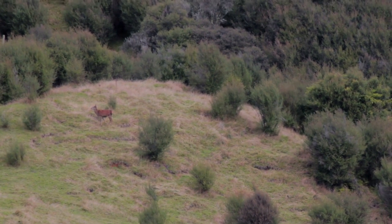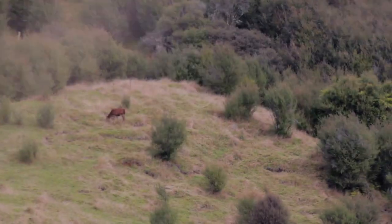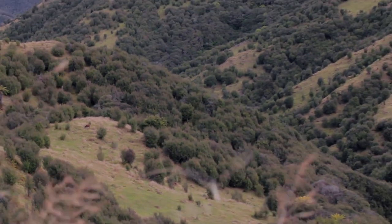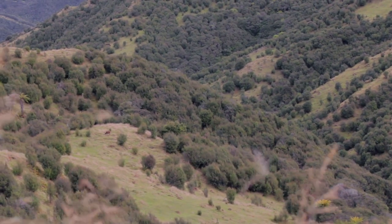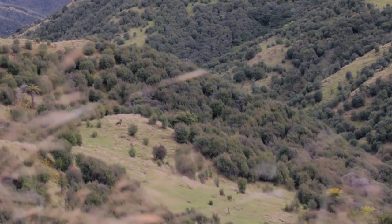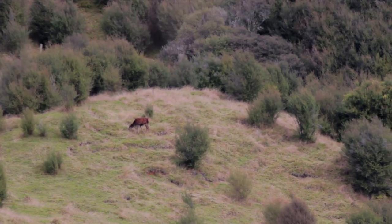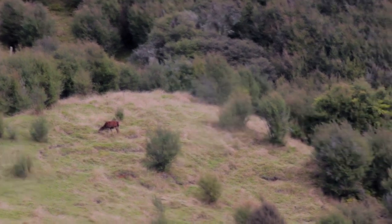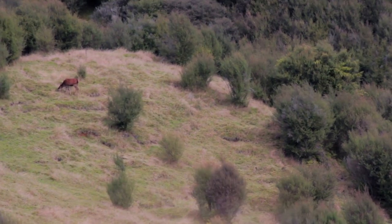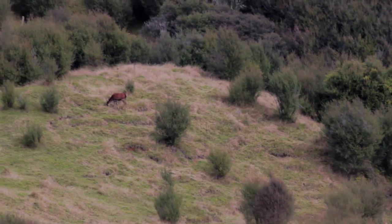This is pretty typical for how you find them in the rotatings. There's a lot of grass clearings amongst all the tea trees. They just love it. A good spot to come — maybe guys have had a lot of experience. Bring the family down, get out and see some deer.